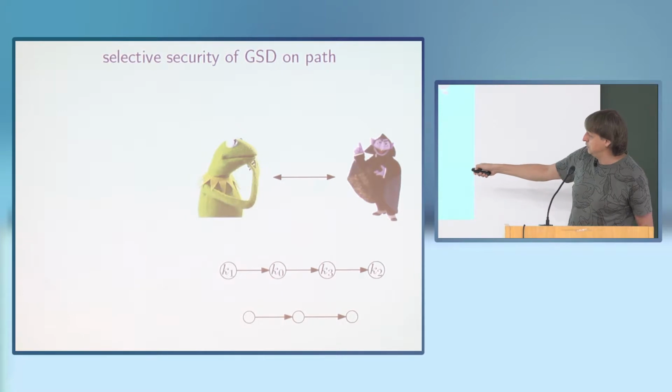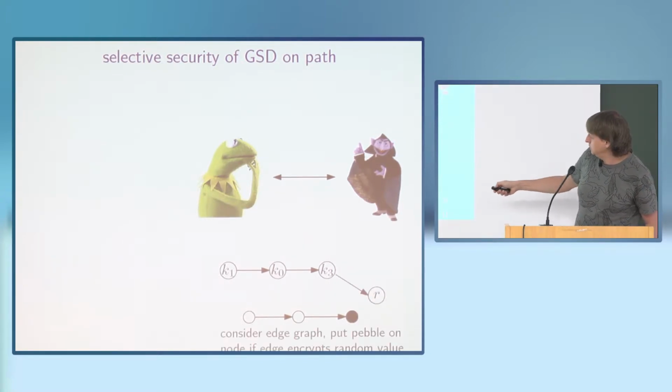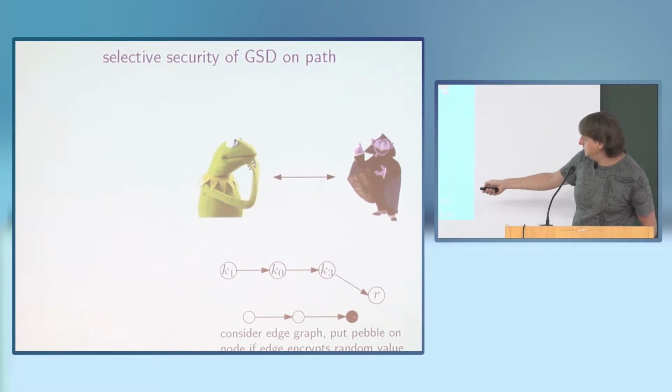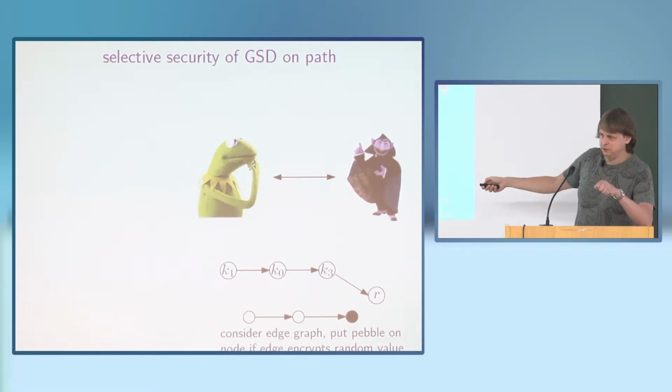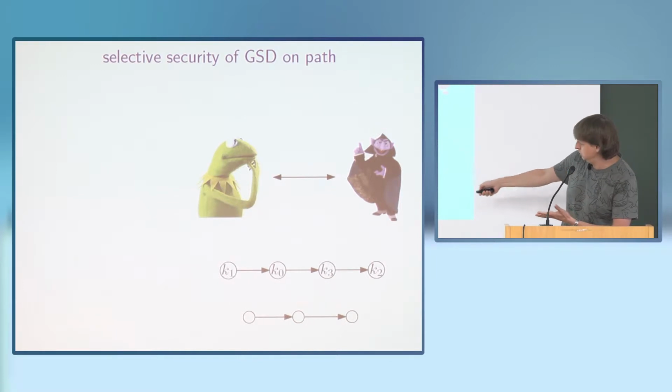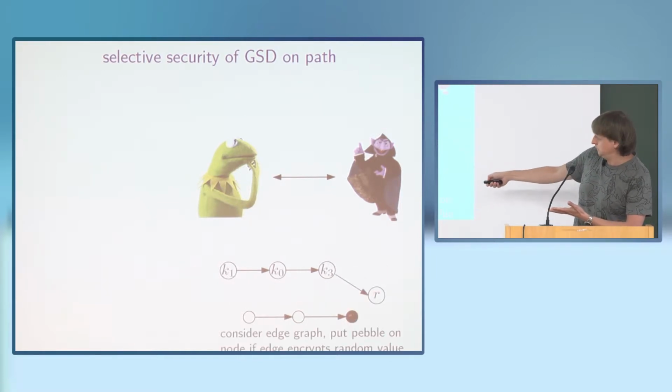So now every edge, every encryption is a node. And nodes are connected if this encrypts a node which is used to encrypt this node here. And I will use pebbles. So sometimes a node will be black or sometimes it will be white. And black means that when I encrypted to this node, I actually did not encrypt the key, but the independent random value. So for example, if the game looks like this, the graph, so the configuration will look like this. In this case, we will have a black pebble. So this is the real and the random game.